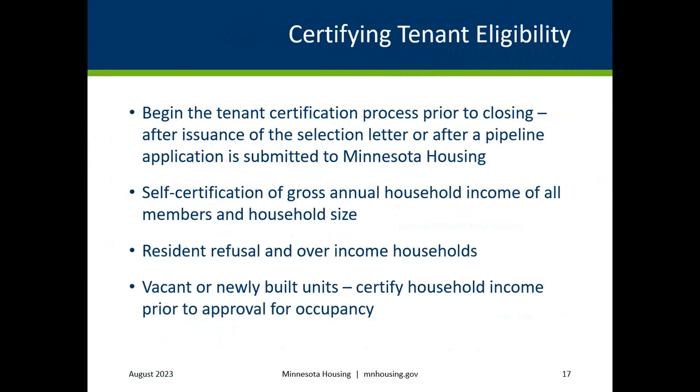Compare the gross annual household income certified by the household to the applicable income limit. If the gross annual household income is at or below the income limit, the household is income eligible. If the gross annual household income is above the income limit, even by a penny, the household is not income eligible.